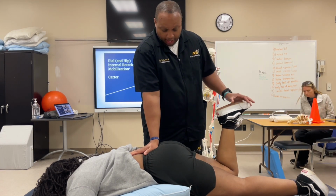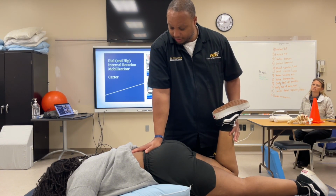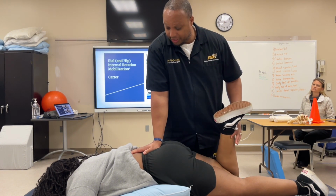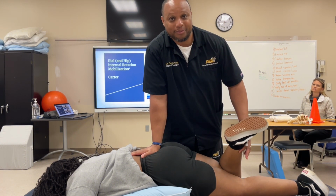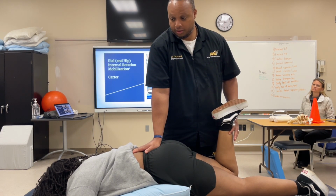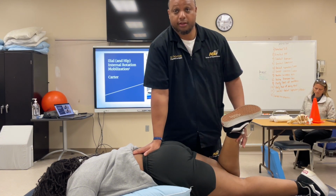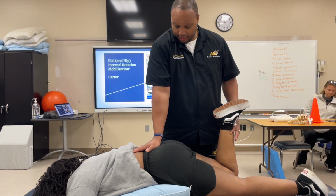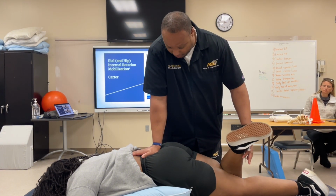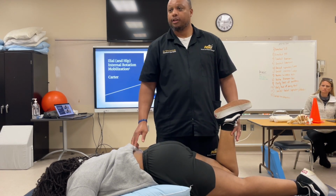Now I can perform forward bending along with external rotation. Now what's going to facilitate this, when she exhales, I come back. And I'm timing it with her exhale. You see? And I can go further. You feel that, Gabby? So I was timing it.